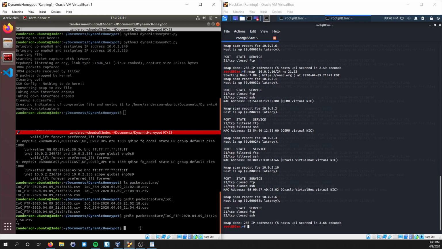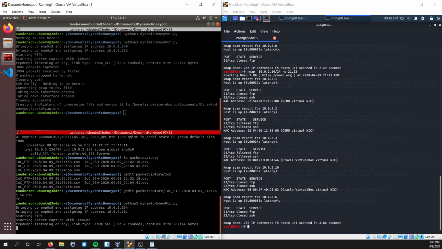So what we can see here is this one's kicking off FTP again. And then once this is done, I will kick it off. And remember, it's running FTP again, even though we have both SSH and FTP that were scanned.